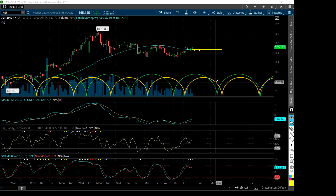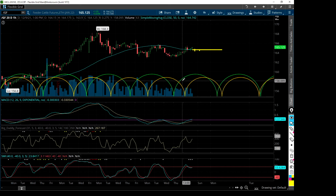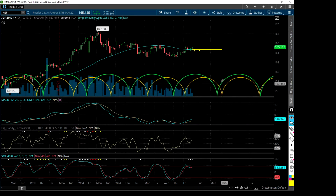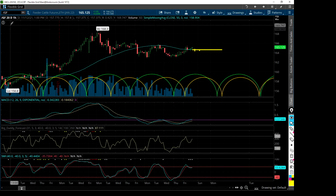Somewhere right around there. It's hard to figure out these sessions because cattle trade only 6-hour sessions, where most futures products trade nearly 23 hours a day, so it's a little bit tricky figuring out. So 1213 is maybe not accurate there. Yeah, kind of hard to say where this is going to line up, but I think it's going to be sometime Wednesday. Could be a cycle low on the hourly, so prices may come down like that going into the early-to-mid part of next week. Okay, all right, let's look at the live cattle.